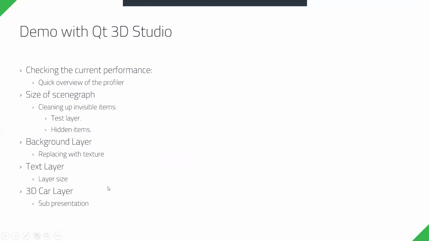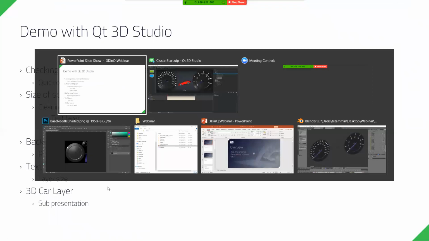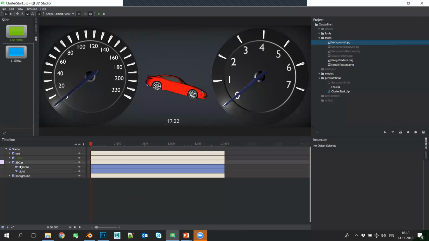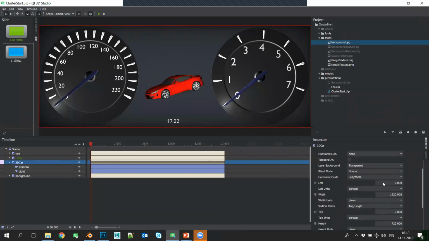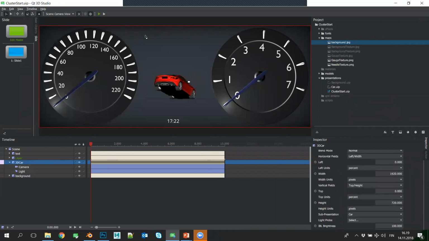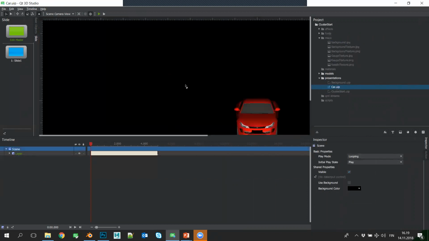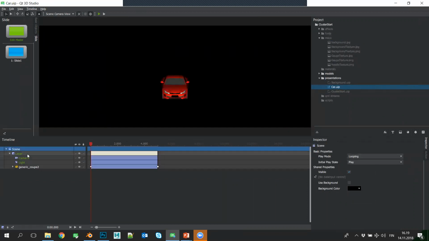So the 3D car layer is using a sub-presentation. What a sub-presentation is, is that this whole thing here is a presentation, and then we can have different presentations inside a presentation. So let's open the car presentation here. So this is also being rendered on a layer.